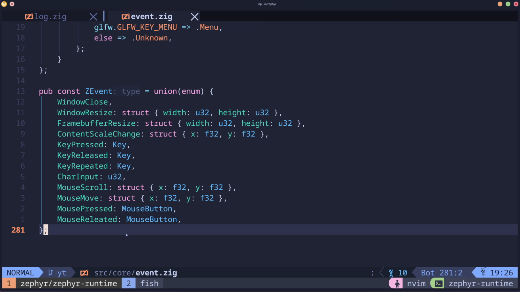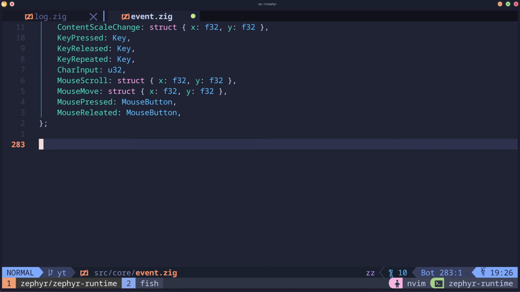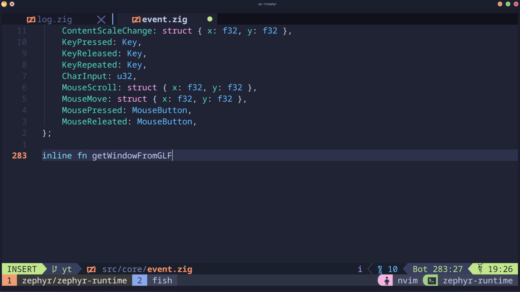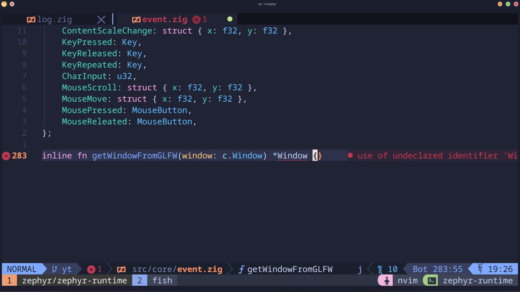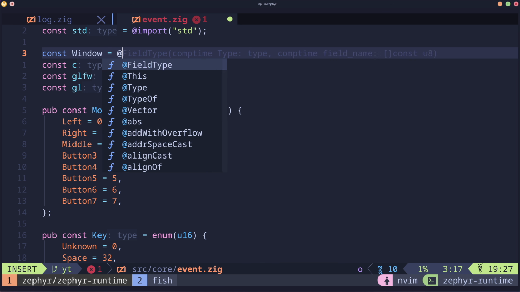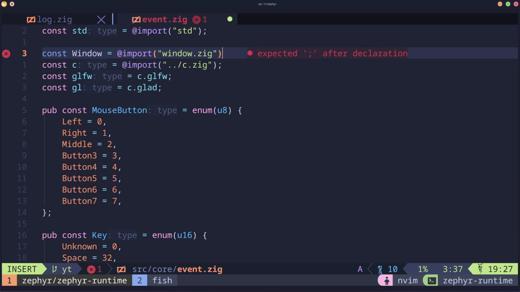Now let's keep going. We're going to move on to the actual GLFW callbacks. So first we're going to write a nice helper function. Function get window from GLFW. We'll take that C window and return a pointer to our window. So that's one import I forgot, Window.